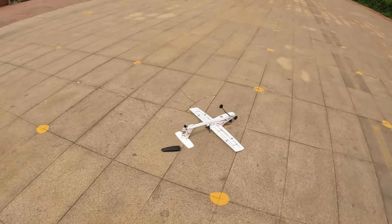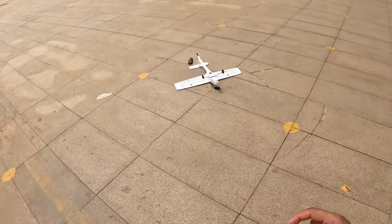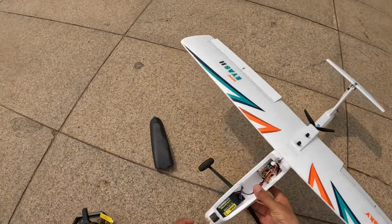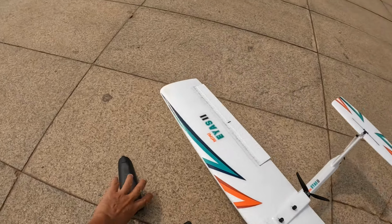Battery is out. Propellers are still okay. The nose cap is out. That is for the FPV camera. All right. So that was it. That was actually a pretty nice bang, as you can see on the nose. So no damage at all.